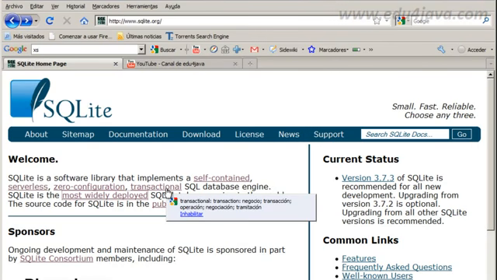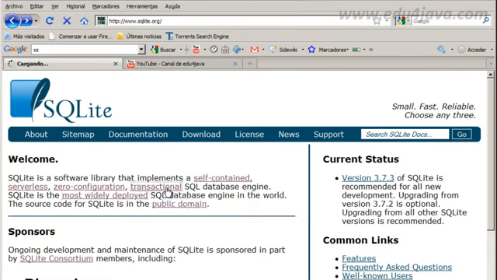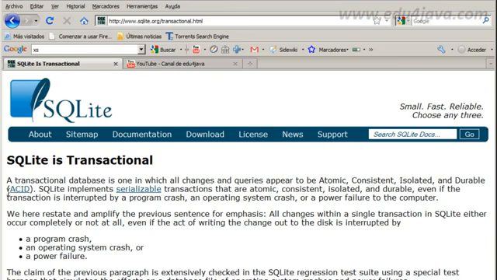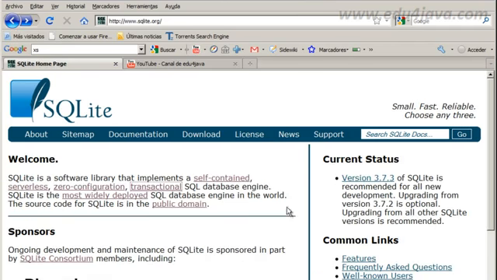Maybe not as powerful as Oracle or MySQL, but we have ACID: atomic, consistent, isolated, and durable. If you are interested in ACID, you can check it on a wiki.